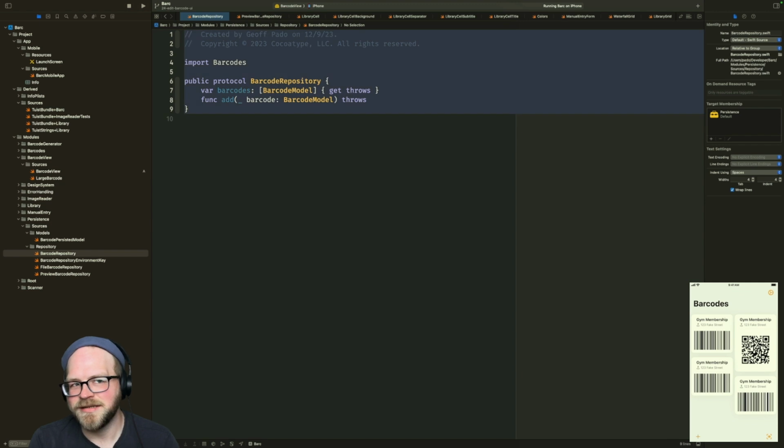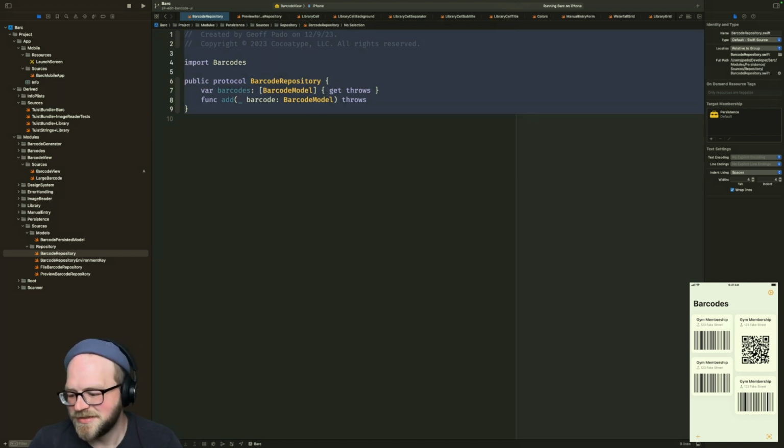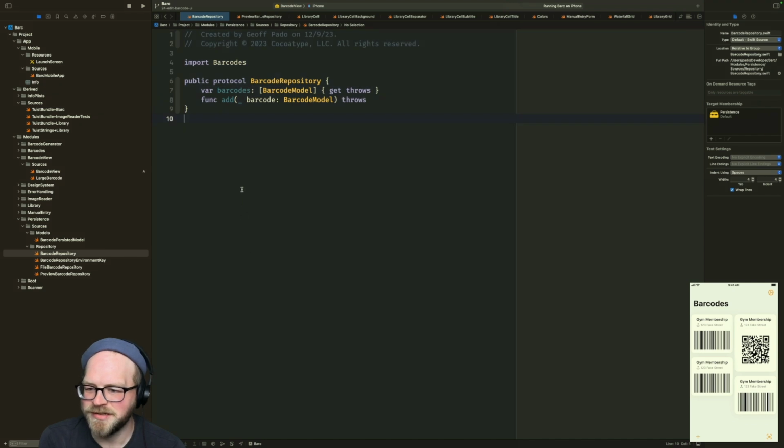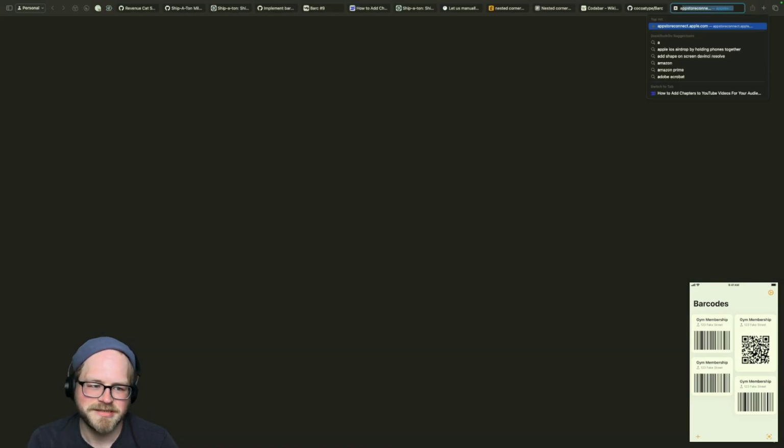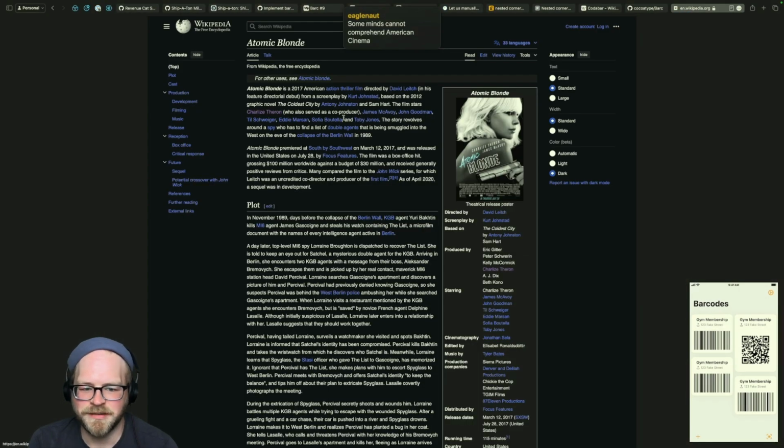I think that if she was the stunt coordinator for John Wick, it would imply that she is probably making an action movie and not a romance movie. That would be my assumption there. Also, isn't it the same guy who did Atomic Blonde? Is that also the movie that he did? Yeah, also him. So minds cannot comprehend American cinema.